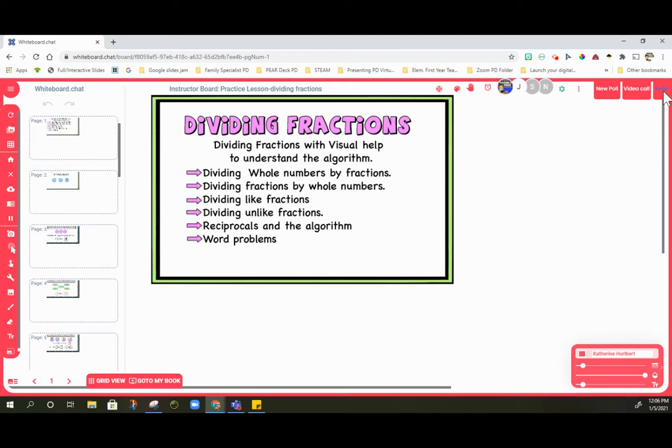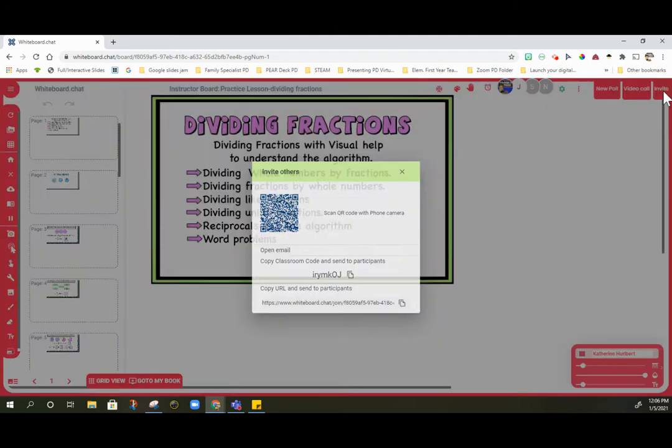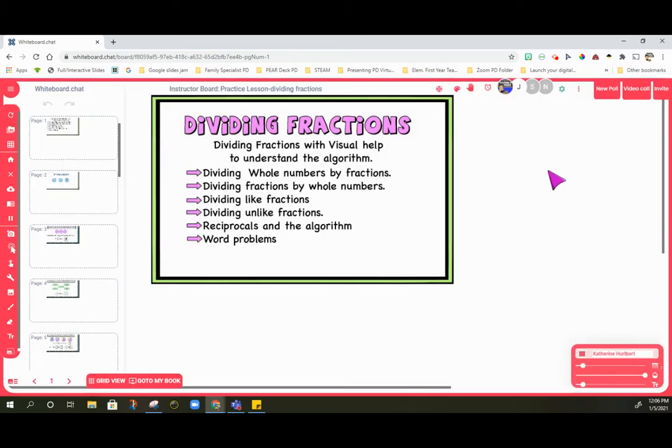To connect our students to the board, we're going to click Invite, and that will pop up a little box. Remember, we decided in our gear settings whether we were going to require students to log in or just join with a name. So there are different ways that we can have students join. They can join on a mobile device with the QR code, or we can drop the link to students, either one, or copy the classroom code to send to participants. I generally use the link, but I did use the phone on my mobile device today.